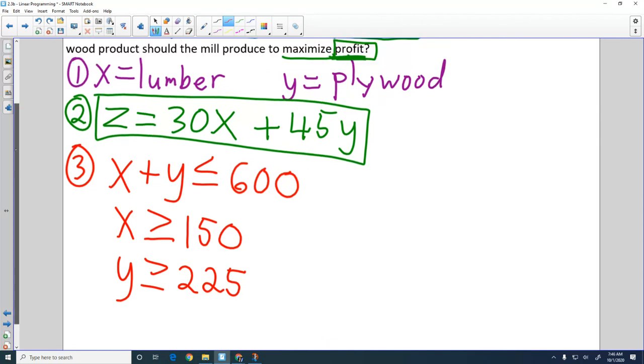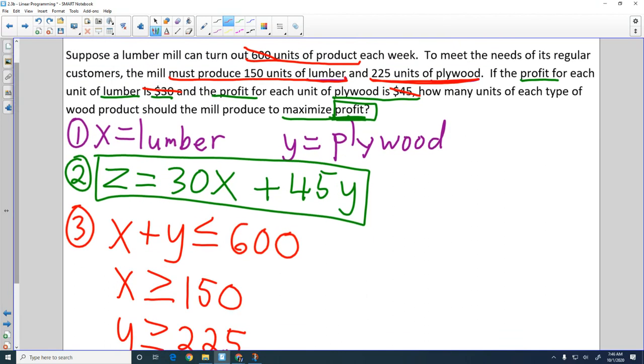Is there anything else that we might be missing? Let's see, we got the 150, the 225. Doesn't look like there are any other numbers in the problem. Doesn't seem to be any other constraints that we have. The only other thing that you want to keep in your mind would be, if you remember on Monday, I talked about those 0 constraints, those floor constraints.